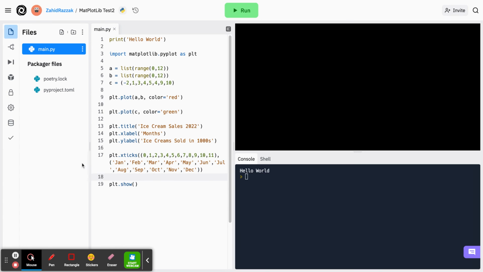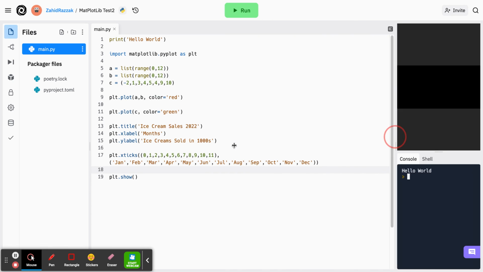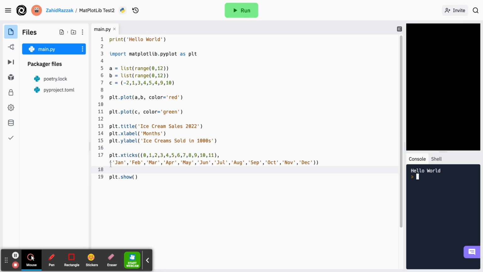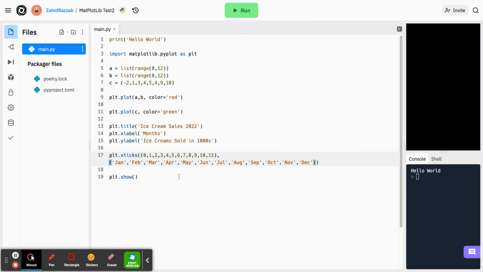So now you can see here in this particular line of code on 17, it's quite a long one to be honest, so let's just stretch that out so you can see it. What we've decided to do is create a plt.xticks command, which will replace the numbers at the bottom of the graph with these labels here. And you've got to have an exact corresponding number of labels. So we started with 12 numbers that were on the graph already, and we're replacing them with these labels here. Right, let's have a look at that and see how it works.